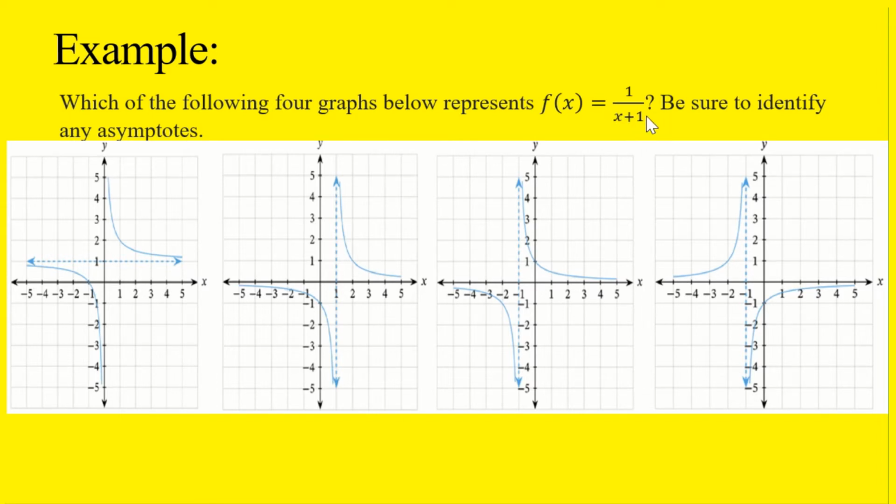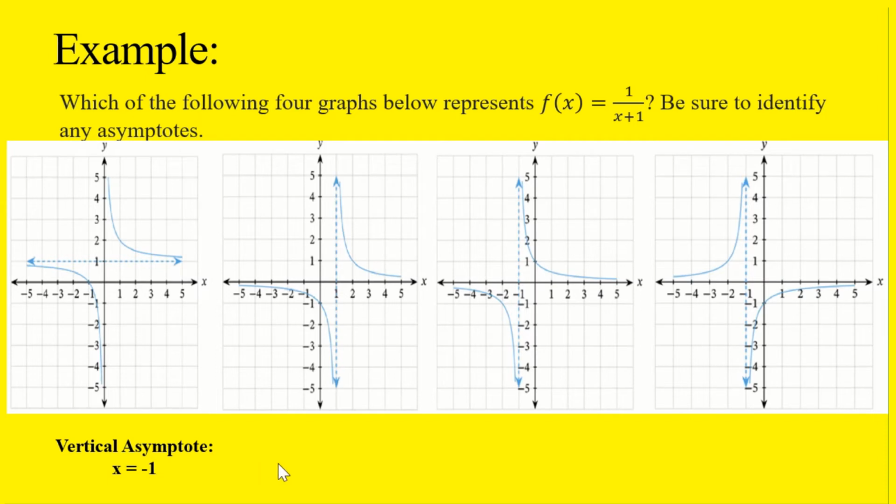Well, let's first see if we can identify the vertical asymptote. Remember, we'll just take our denominator, set it equal to 0, and solve for x. There is nothing that we need to do in terms of simplifying this function, so we can go straight to setting that denominator equal to 0 and solving for x. If we do that, we would see that the vertical asymptote would occur at x equal negative 1. Again, setting x plus 1 equal to 0 and solving for x, we get x equal to negative 1. So we should have a vertical asymptote at negative 1.